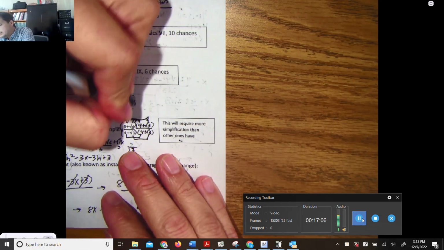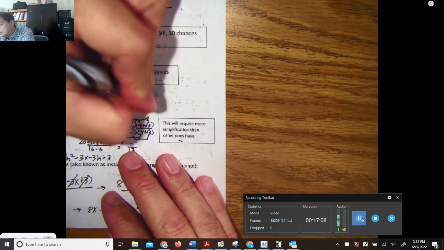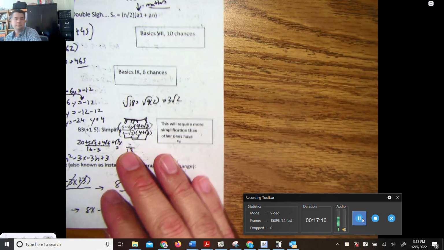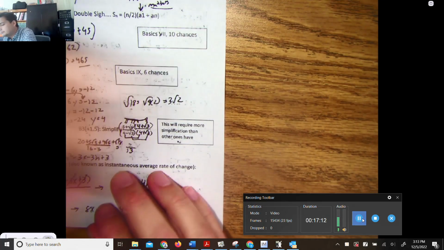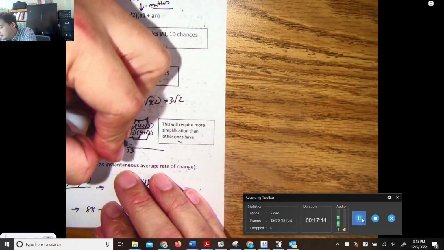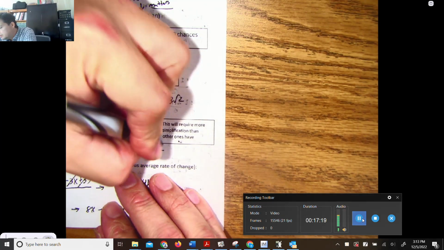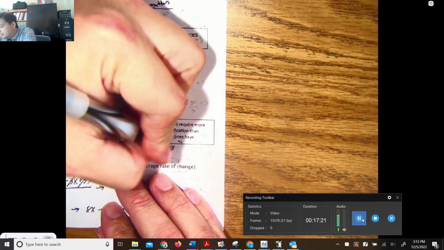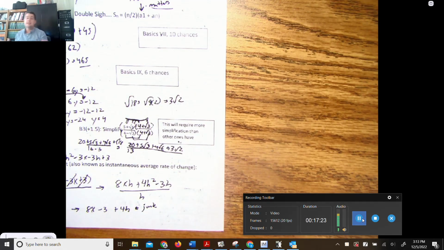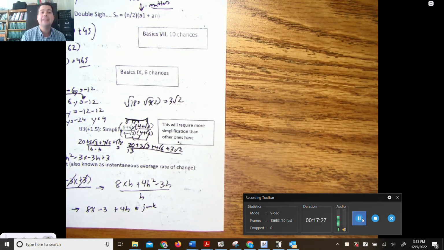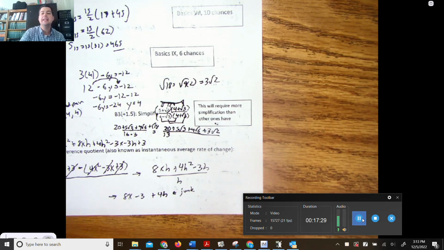This root 18 is 9 times 2, which is 3 root 2. That has to be cleaned up. And I hate it for you, but we have 20 plus 5 root 3 plus 4 root 6 plus 3 root 2. And as ugly as that is, that's considered the pretty form of the original thing, as ugly as it is. And it's hideous. Anyways, there's your basics. Full explanations. Be faster than me.